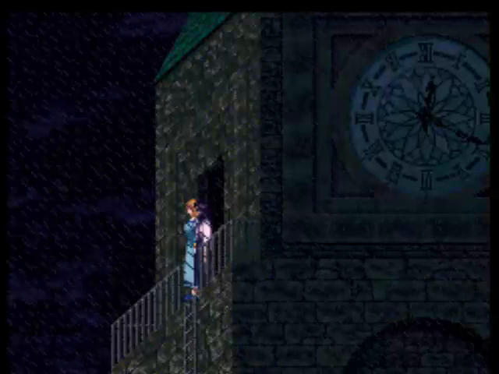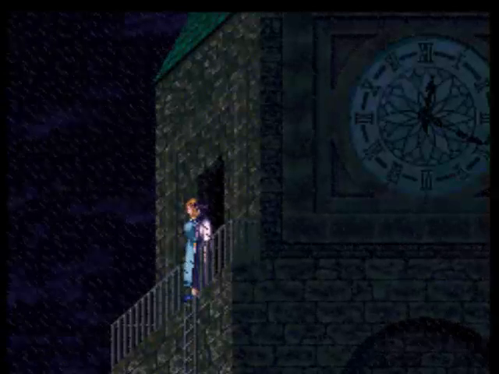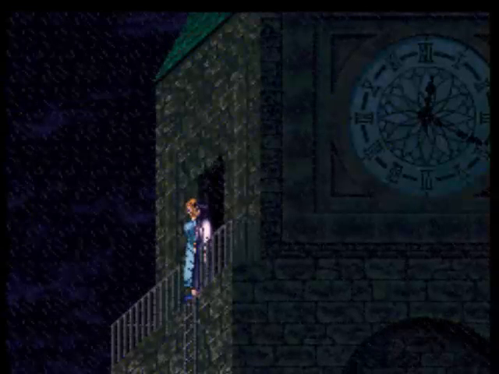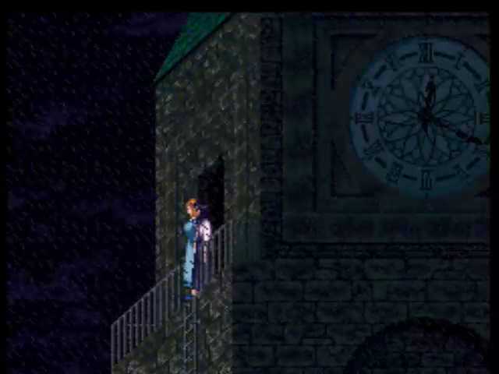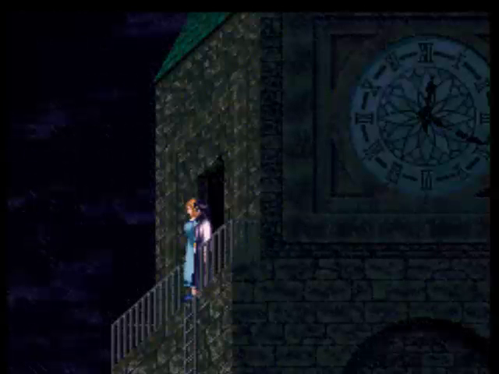Anyway, clock tower is ending. This is how you get it. We survive with Laura, I believe. You can choose to survive with Anne if you want to, but if you want to survive with Anne instead of Laura, you just check the shower instead of going through the courtyard immediately. I think.